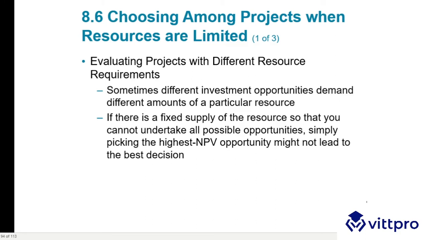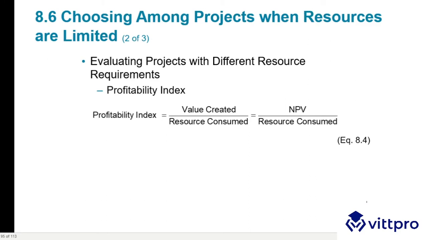Sometimes you have limited projects, like limited money, limited resources, limited manpower. If you have to allocate based on that, to remove the limitation on the NPV of different size, different scale, we use something called the profitability index, which is NPV divided by the resource consumed, whether it's money or whatever is the limiting factor. If money is the limiting factor, then you will say NPV divided by the money invested into the project. So you will get the profitability index.